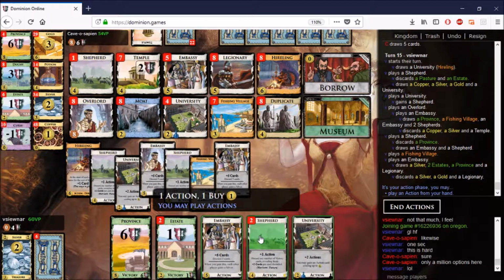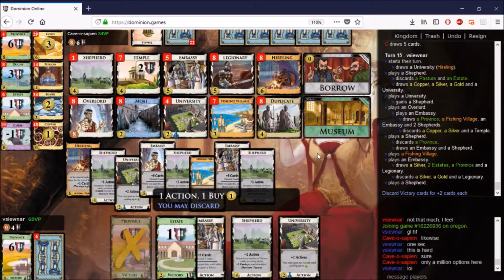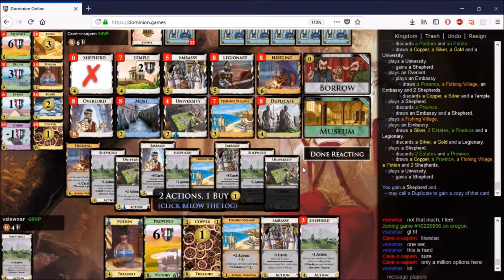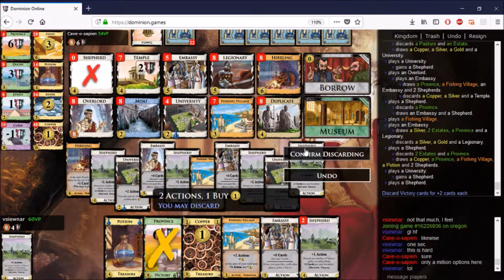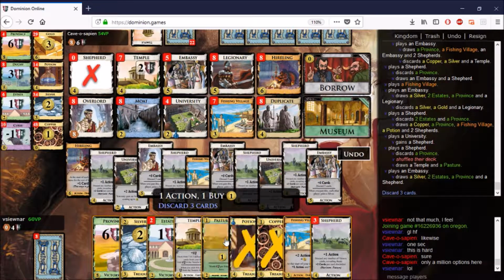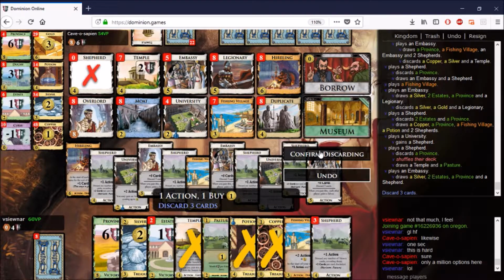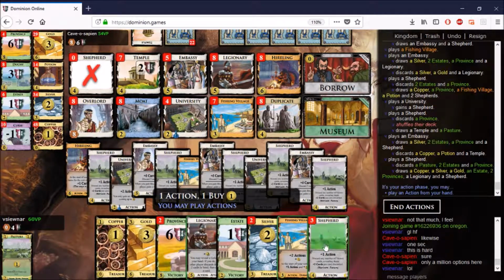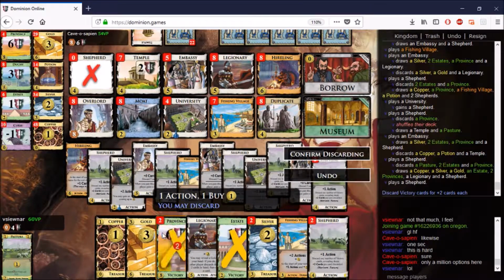And here you see nicely the interaction between Shepherd and Embassy. I can keep all these green cards, put all of those down, draw a fresh set of cards, and then keep repeating that process as much as I like, really. Out comes the Embassy again. I know now that that discard pile, which turned into my deck, is full of green cards. So one Embassy play should draw me into a bunch of green, which it does.